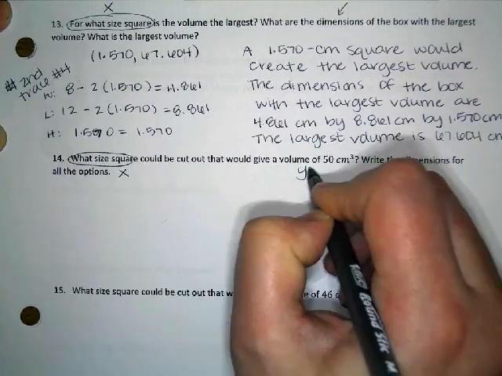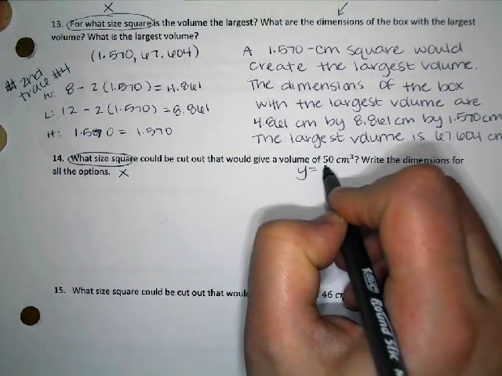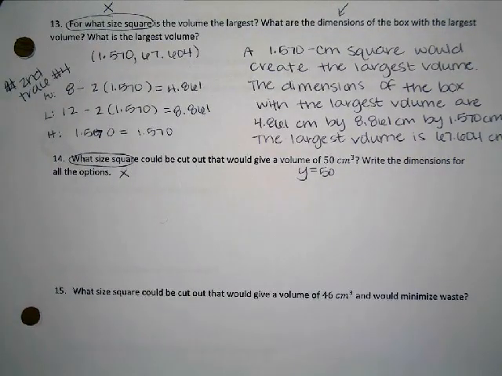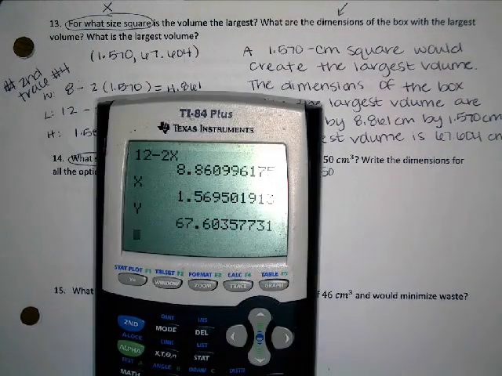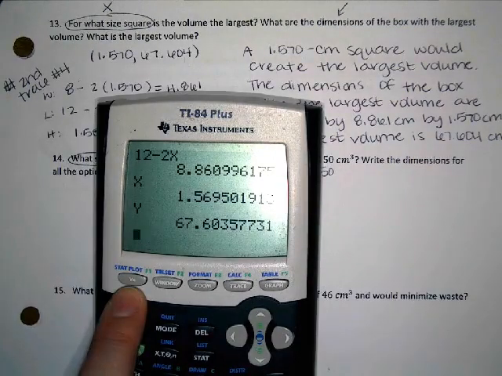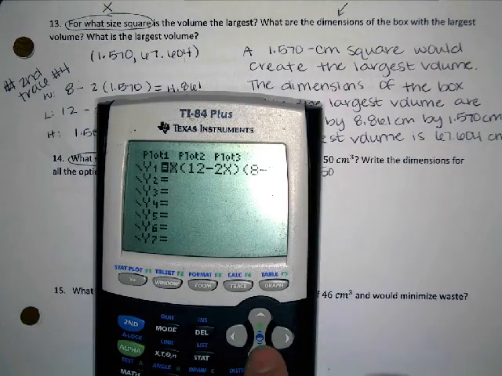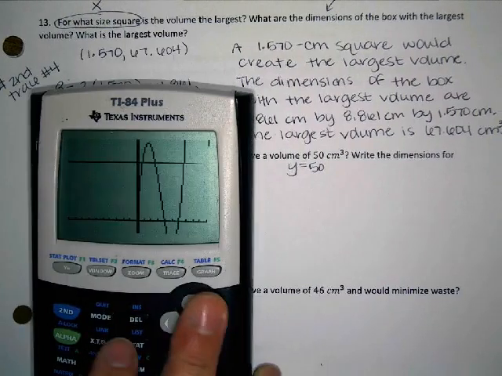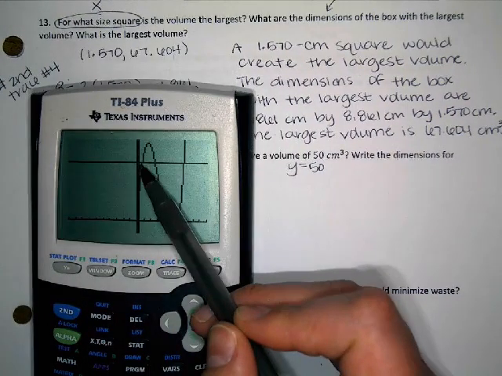So the only place on our calculator that gives us y values that can give us an output is the y equals. So what we're going to do is hit y equals, and go down to y2, and plug in 50. And what that's going to do is make a horizontal line across the screen where the volumes of 50 are happening. Okay, so go ahead and graph that. And you can see there's a volume of 50 right here, and there's a volume of 50 right here. And then we have the negative volumes, and then we have another volume of 50.